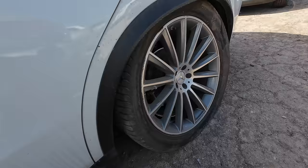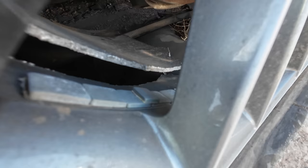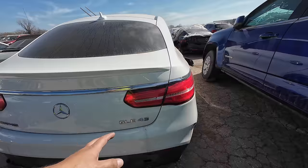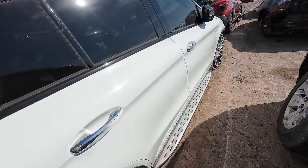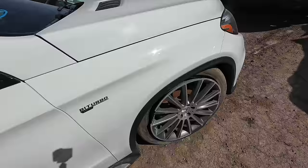Obviously back here things aren't looking very good either. The wheel has completely come off of the inside of the rim. Now this outer face here is completely detached and separated. You can see the rest of it — that's all the way, guys. So I think somebody was supposed to stop and they didn't stop. It looks like we got the same thing going on over here. The amount of damage. This is wild. All my years doing this, I've never seen one that looked quite like this. Biturbo, 4Matic. What a shame.